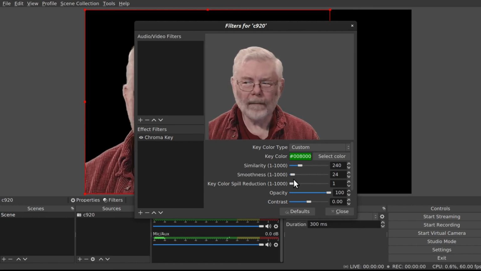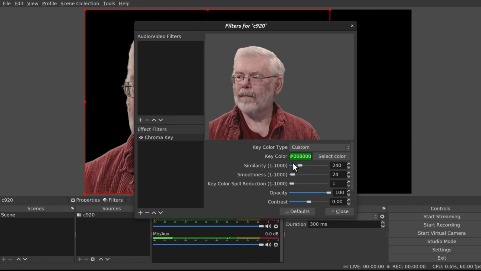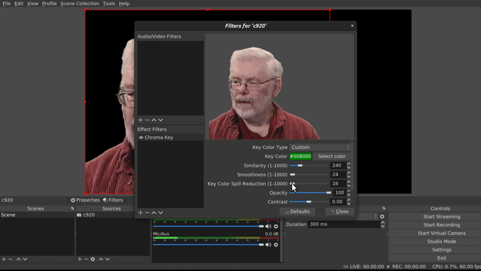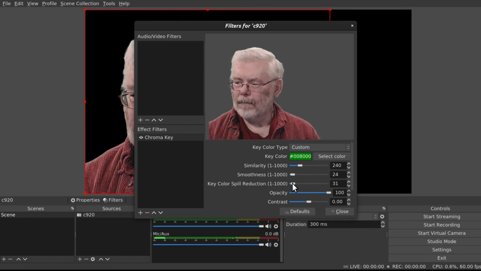Key color spill reduction is an interesting control. In this situation, what it can do is take you into a monochrome or a grayscale image. It's kind of like one of the camera controls that we looked at earlier, the saturation. That's not its real intent, I don't believe, but that's kind of the effect that we get here. And so we're going to leave this one really low.